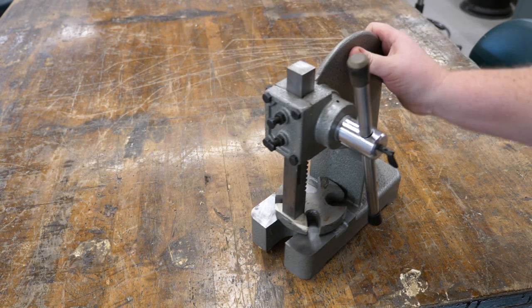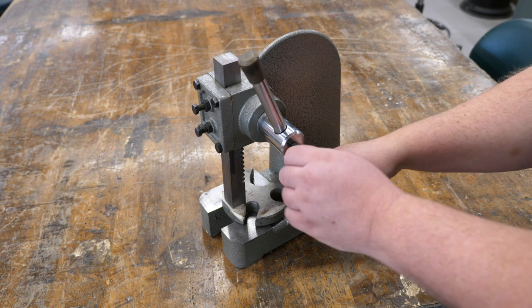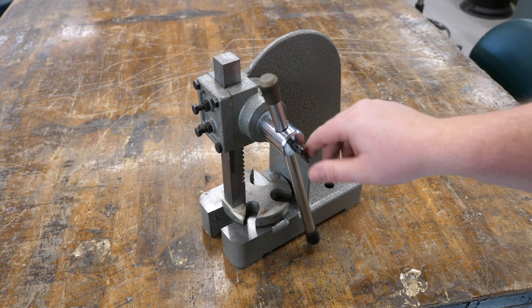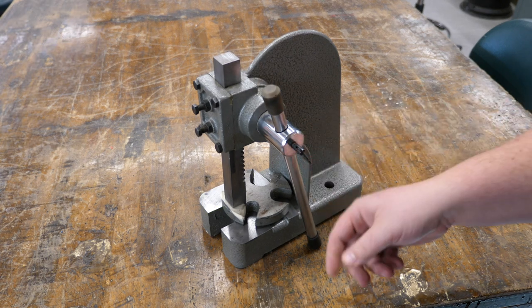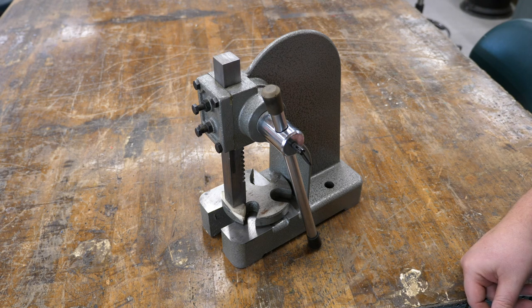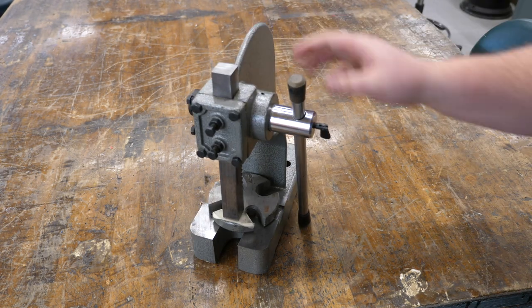The second issue I have with this press is the adjustment knob for the handle absolutely sucks. It's very sharp. I've cut myself several times. We're just going to get rid of that, make a new one or buy one store-bought. It's an M8 thread. It's very easy to find something to replace it. That's going to be step two.